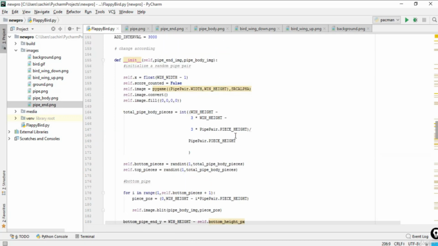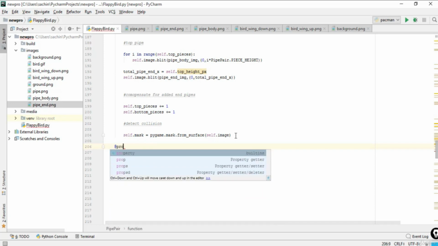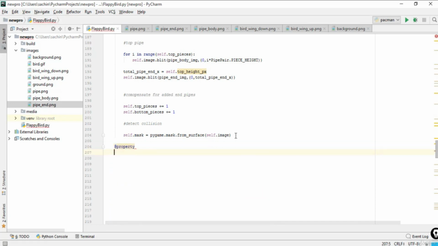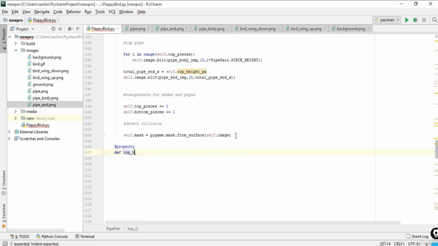Firstly, after this init method, we'll add the first property, which will define the top height pixel. So what is the top height pixel here?